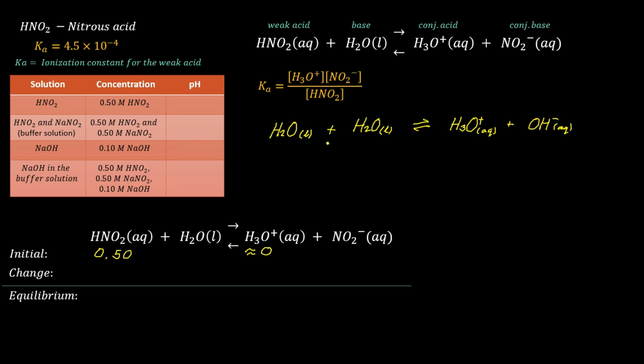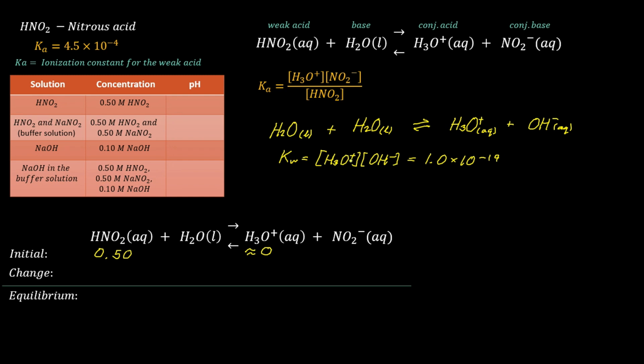The equilibrium constant expression for this reversible reaction is only going to consider those that are dissolved, which are hydronium and hydroxide. So this is at neutral pH at the start. Equal amounts of hydronium and hydroxide ions are produced. Alright? At 25 degrees Celsius, it is found that the product of the concentration of hydronium and hydroxide is equal to a very small value. The product of the concentration of hydronium and hydroxide is 1.0 times 10 raised to negative 14. I hope you can see that.